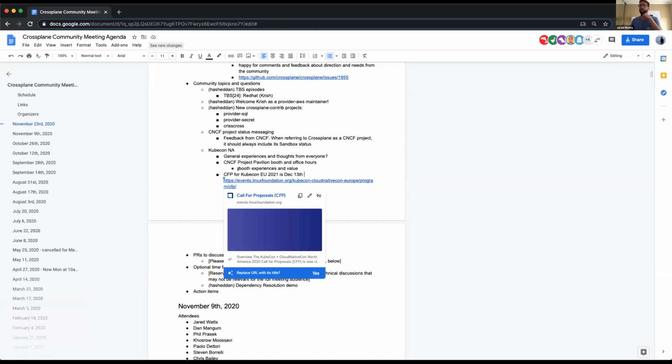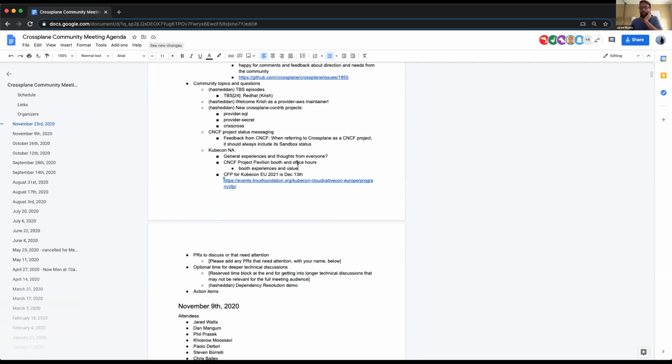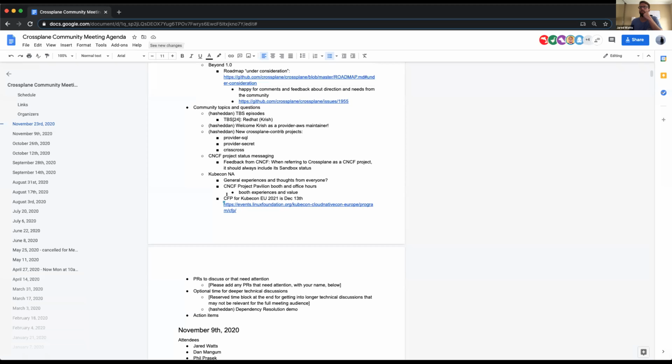And then another reminder here that the call for proposals for the next KubeCon is less than a month away. The deadline is December 13th, which is about 3 weeks from now, another lovely deadline for submitting a talk and attempting to be a speaker and share your ideas with the greater ecosystem at KubeCon EU, which will already be virtual. It is definitely not an in-person event. All right, so that's KubeCon.